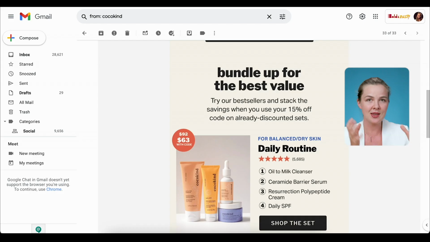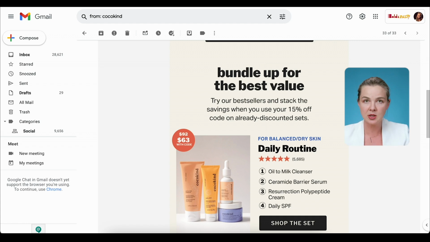And they're doing exactly that over here, except they're going a step further and making the bestsellers they're recommending bundles, which of course is going to increase their AOV, the average order value that they're getting from this email, at least specifically. And secondly, when I, as a new customer who's never shopped with this brand before, buy multiple products, there's a much higher chance that I will find that one product that I truly love and will come back to this brand for. So if you have bundles, definitely utilize them for your welcome email and your welcome flow.